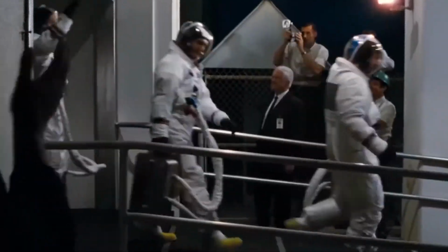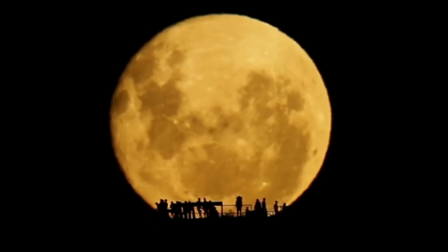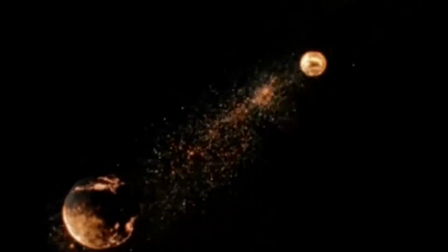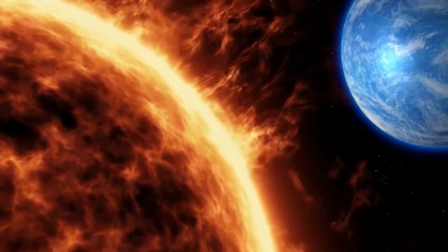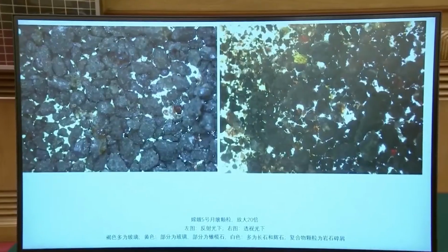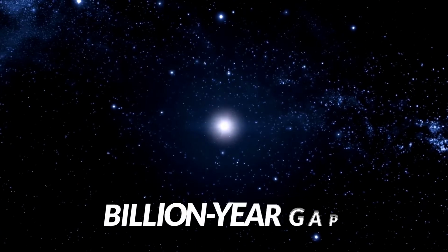China's most recent space mission to the fabled dark side of the moon could potentially fill in a critical gap in history between the moon that was once an ocean of lava and the moon as we see it today. The samples collected from this program possibly confirm molten volcanic activity, further deepening this mystery. All the samples Apollo 11 brought home were thought to be over 3 billion years old. On the other hand, the rocks that China brought back to Earth were younger, carbon dated to be just 2 billion years old, helping to fill a billion-year gap.